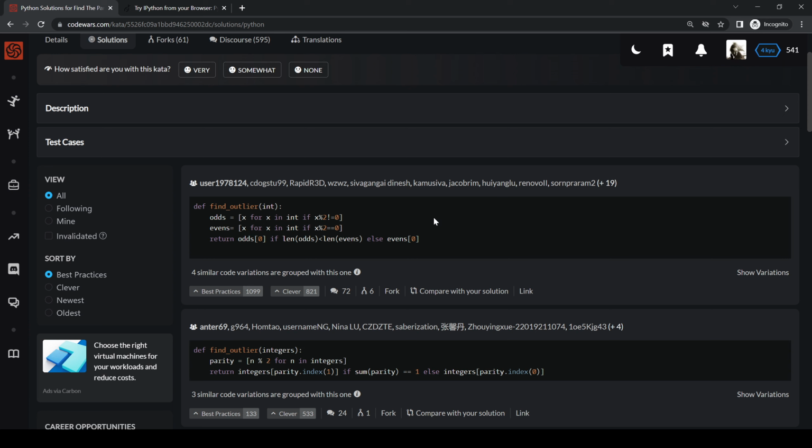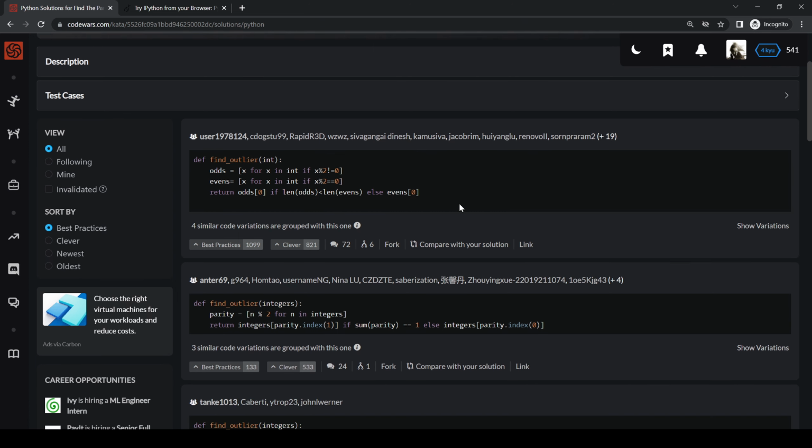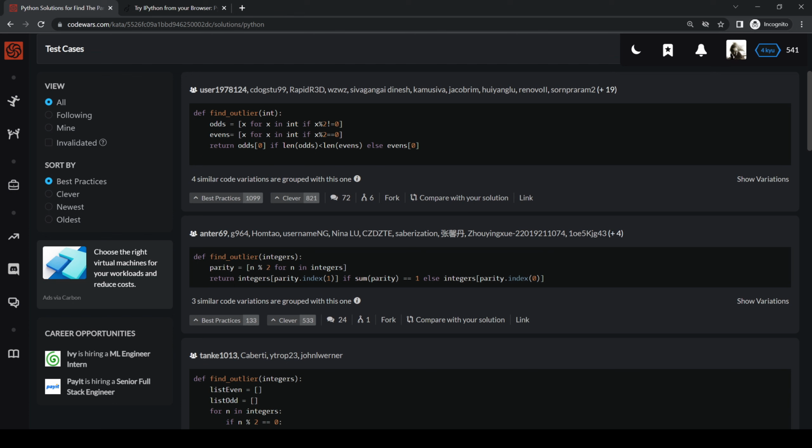Oh, man, boy howdy. Yeah, you find all of the odd ones, find all of the even ones, and then do the logic. So if I only have one odd, that was the one, return the odds, and if I only have one even, return the one in the evens. So I definitely should have done that.